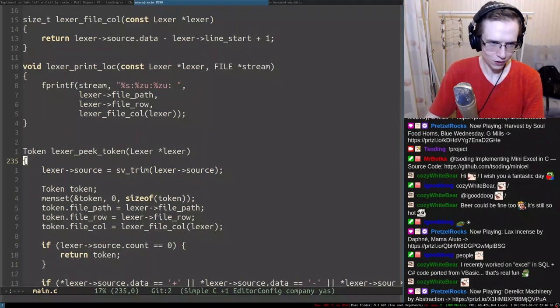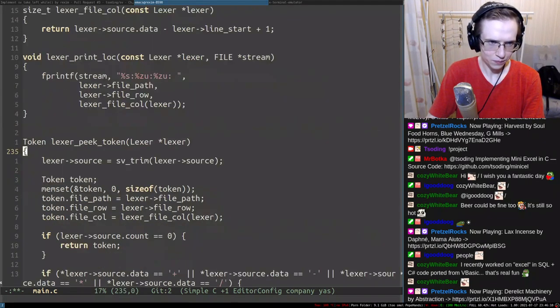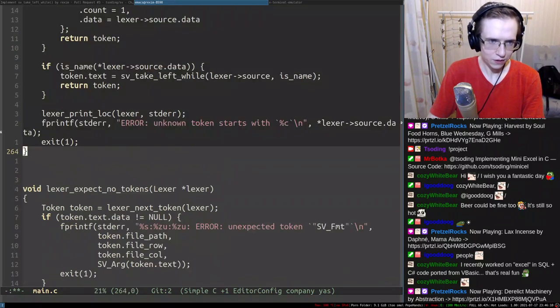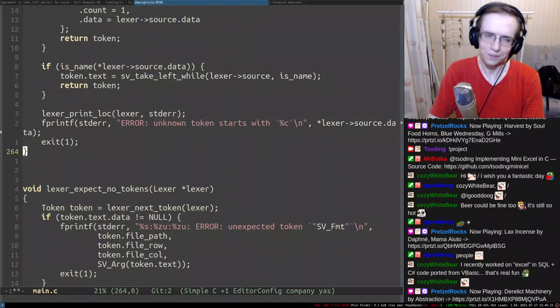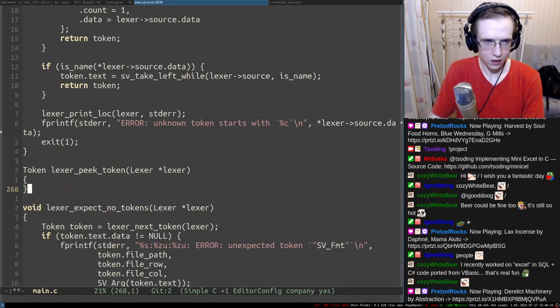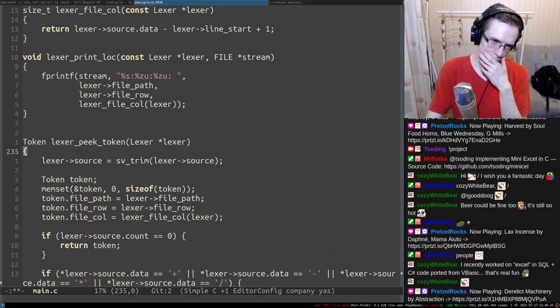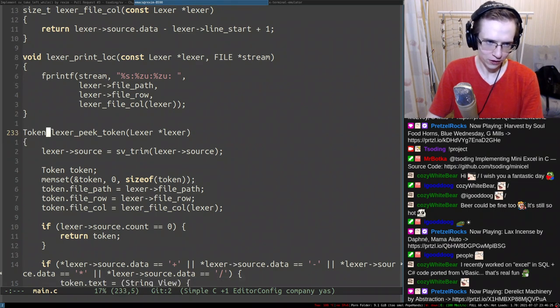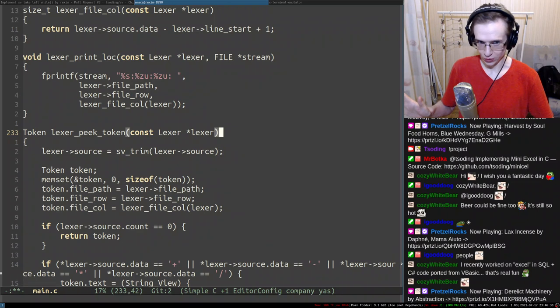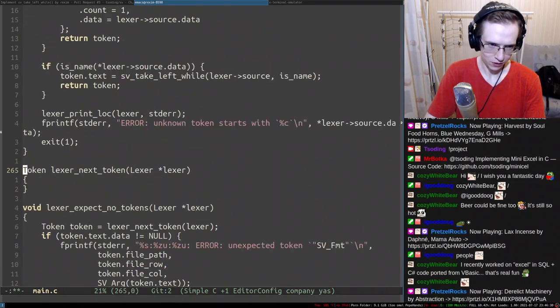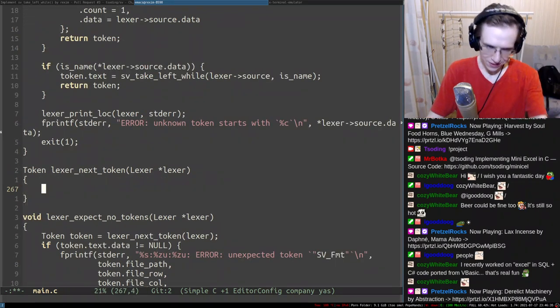So a next token is essentially going to be just like pick. Come on, copy paste that. Thank you. By the way, I can do an additional thing in here. I can try to indicate that this thing does not modify the lexer in any way, right? So I think this can be beneficial. But next does actually modify the lexer, and that's what's important.